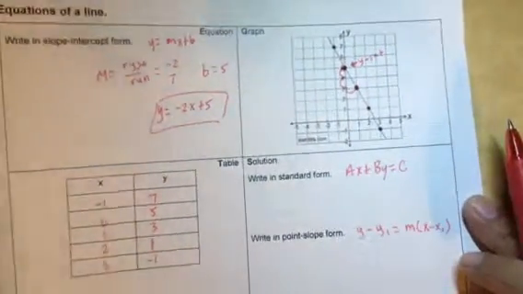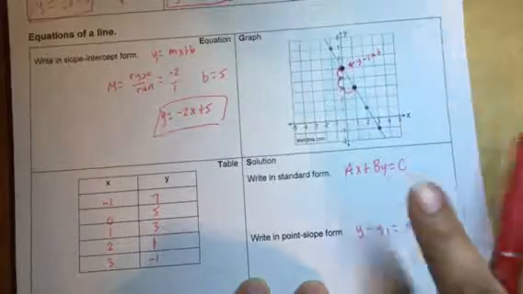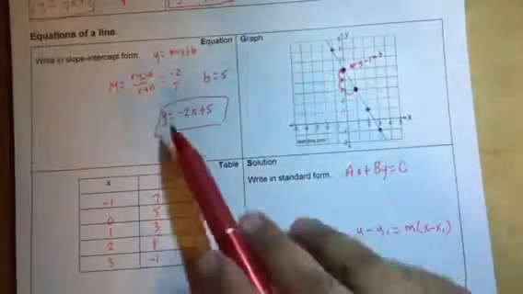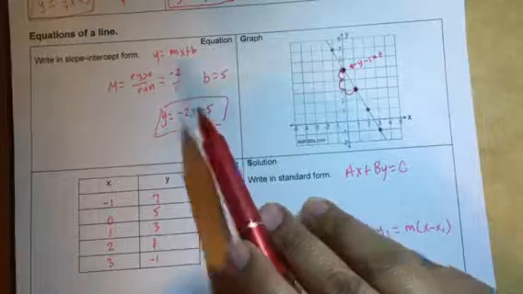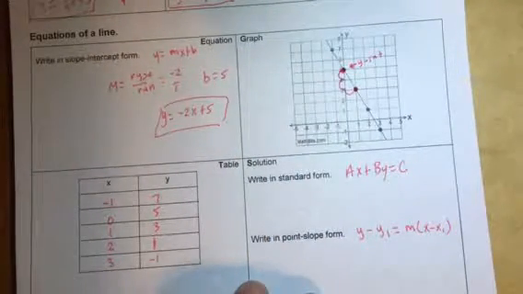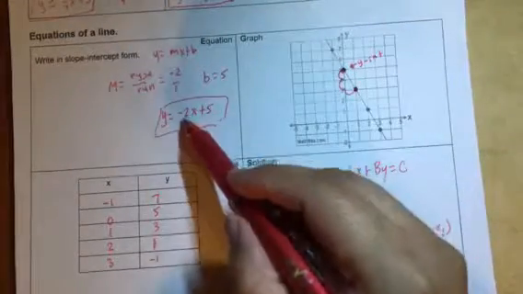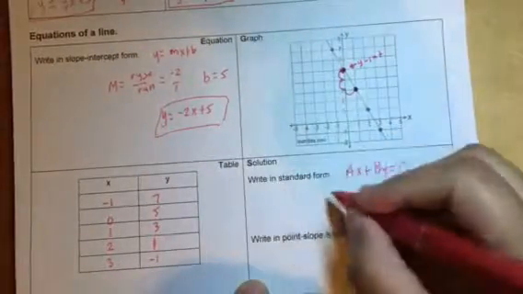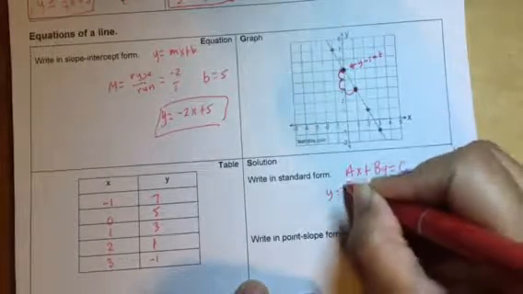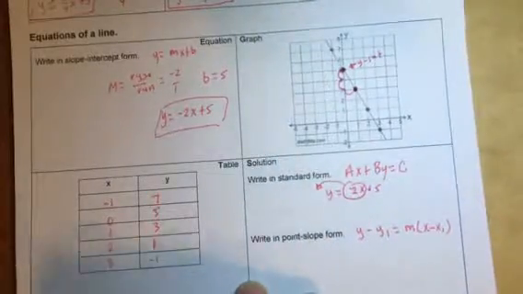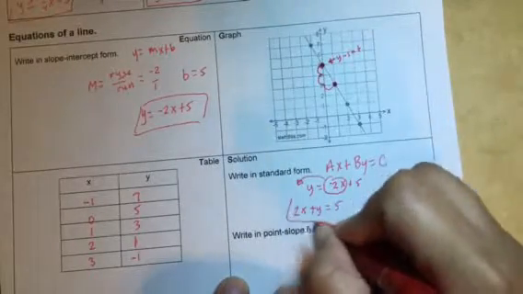Okay, so if you look at this part where it asks us to write in standard form, what it wants you to do is it wants you to make sure that your x and your y are on the same side. So if you look here, in order to get this x on this side, I have to move it. So like before, normally we want to get y by itself. Well this time we want to get that 2x to that same side as the y. So essentially I'm moving this and we're changing its sign. I'm basically moving this and bringing it over here and I'm changing its sign. So I have 2x plus y equals 5. And there's our answer.